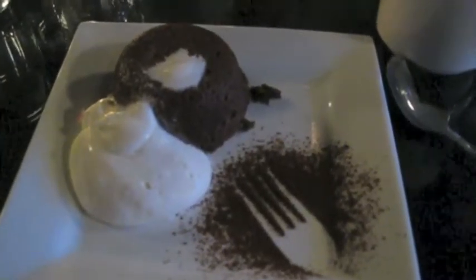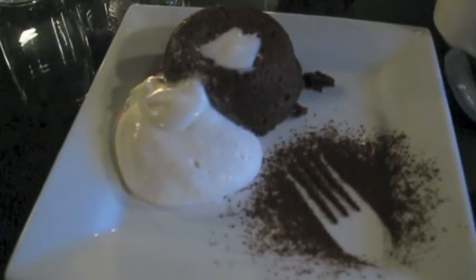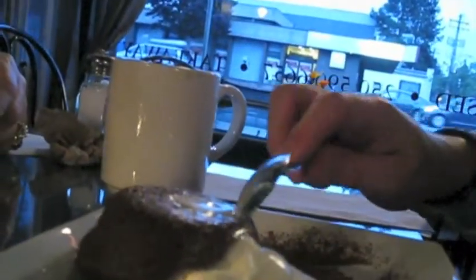This is the chocolate spoon cake something. Spoon pudding is what they call it? Yeah, I think so. Okay, well, I think I'm going to try this. And we'll get right back to you with the bill. You're liking it? Yeah, I love it. Not sure about the texture. Flavor's good. Who cares about the texture? It tastes great. It goes good with my coffee, too.